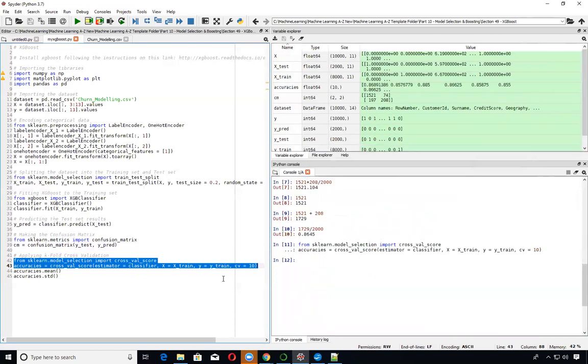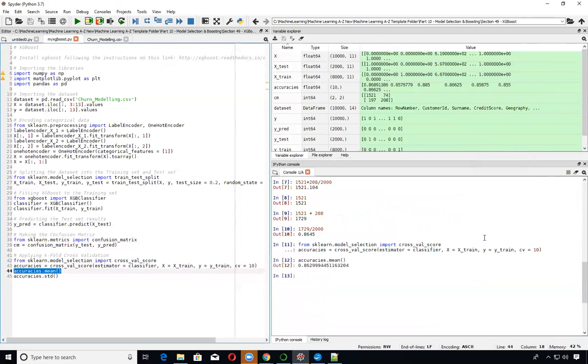It takes a little bit of time to run, and it finished. Now we can say, what was the mean of all 10 of those? And lo and behold, we get 86%. So 86.2, which is pretty much on par with our previous lab that took a lot longer to run with the decision tree, random forest, and things of that nature. Now, I'm not knocking decision tree random forest. Those are very useful and extremely good algorithms too.